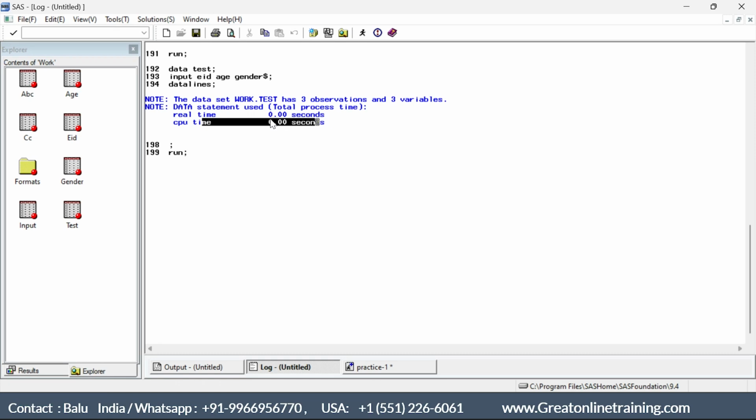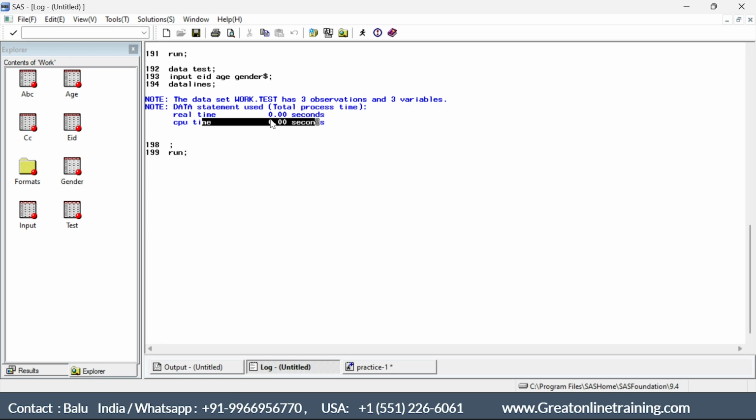Okay, real time it is taking as 3 minutes. The CPU time it is taking around 2 minutes or something like that. It displays the minutes and seconds and all. So it tells those details also, how much time it took to execute this particular program, and we can see those details in the log. We are generally not worried much about it, but sometimes it is very important when you are working on a huge data set, with millions and trillions of records. When you are executing it, there you can see a little bit of difference in this numbering. Right now it's a very small quantity of data. Even milli and fractional seconds of time are automatically taken to execute the program.